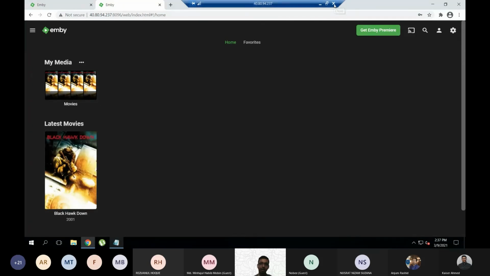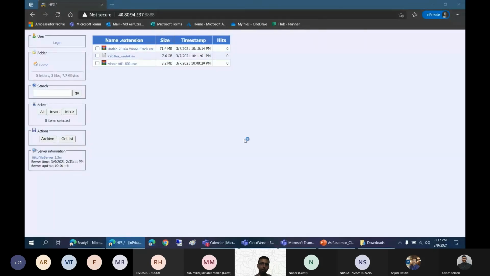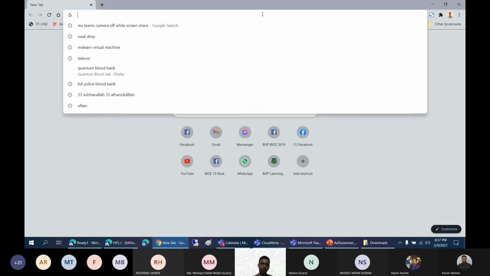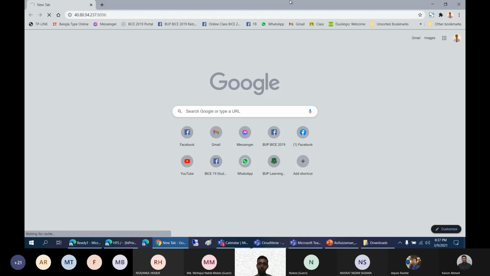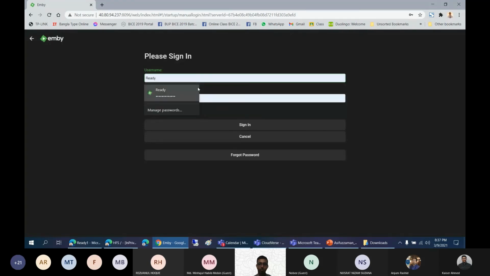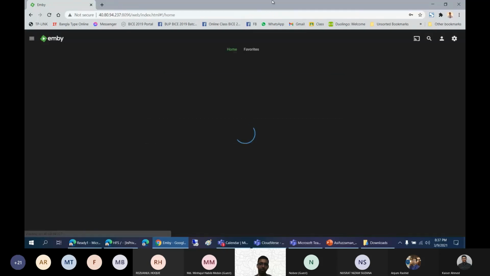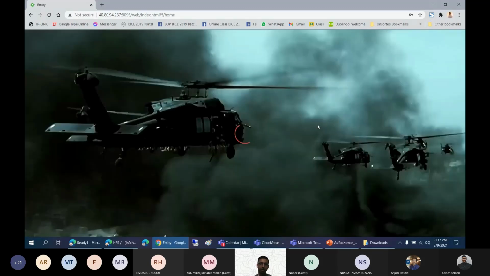Let's say I come out of my virtual machine, I open up my home computer and there is a browser. Let me just go to the MB server and see if I can stream my favorite movie or not. Okay, so it's asking me for the ID and password. I have already saved it, so I don't need to insert it anymore. So it's showing me the library. Let me click on it and see if that plays the movie or not.